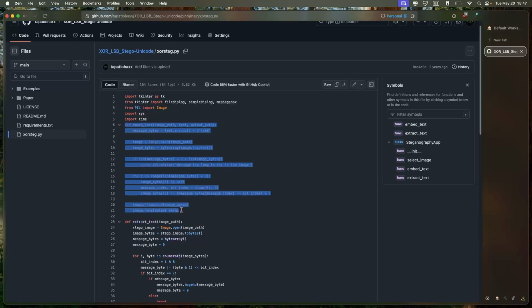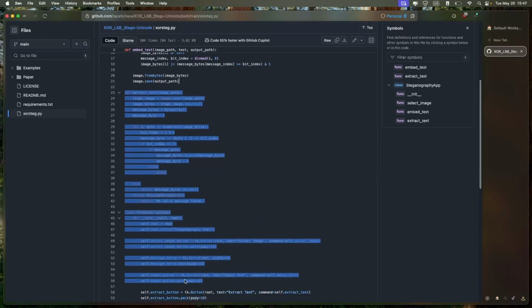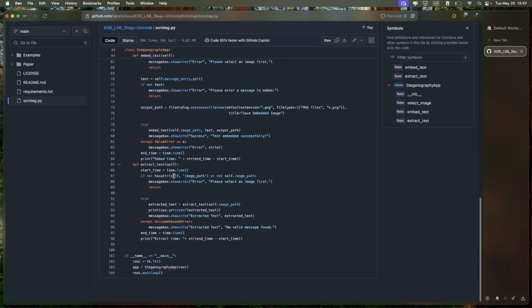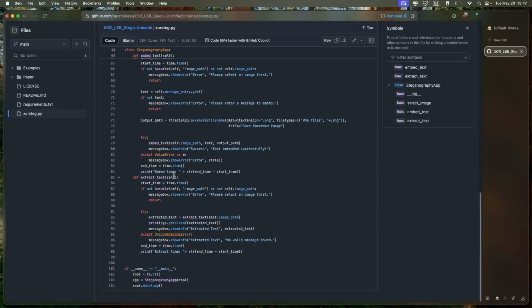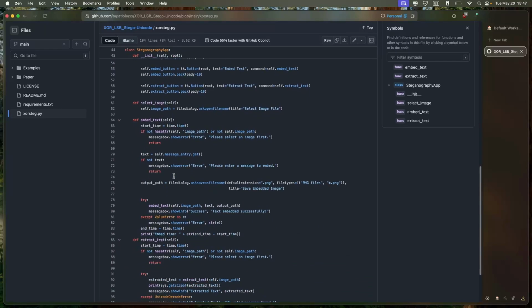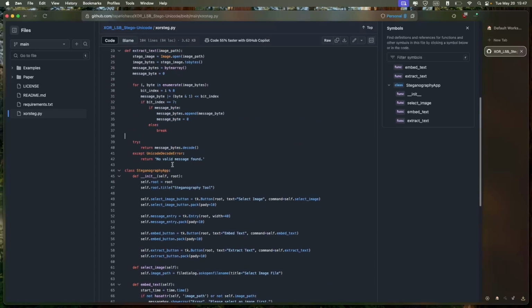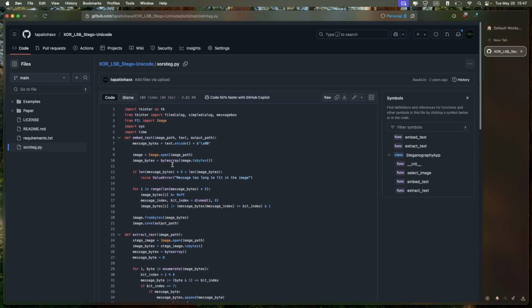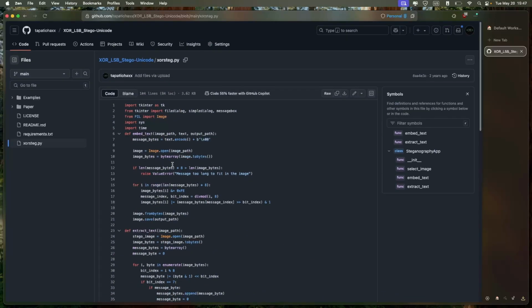So I have parts for extracting text and embedding the text. In my main method, I make the buttons and I make functions for embedding the text and extracting the text, as well as general user interface business. So it's not too big of a program.